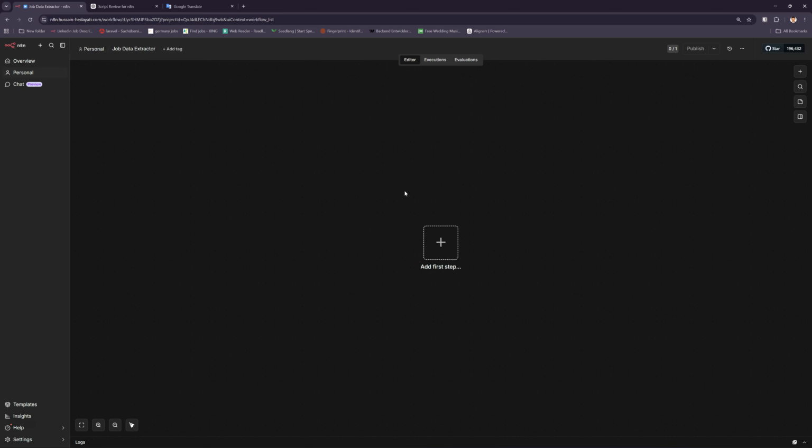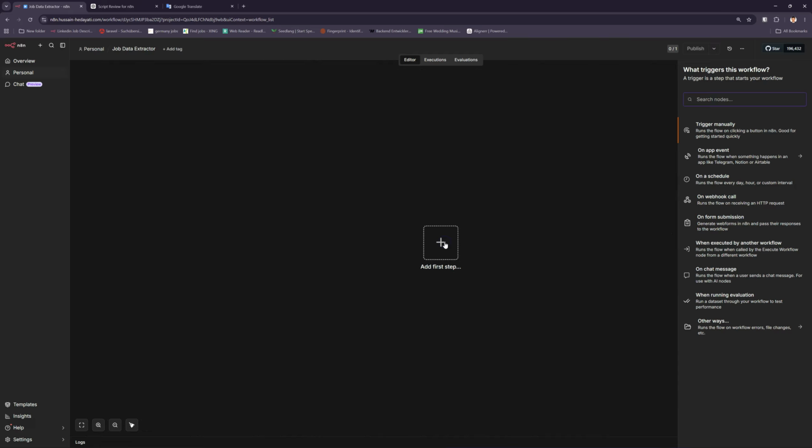Before we begin, I have to say every workflow starts with a trigger. What a trigger does is it tells the workflow it has to start. Something happens to that trigger, maybe an API request or a message comes in, and then the workflow will start working.